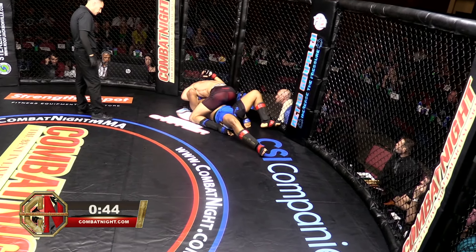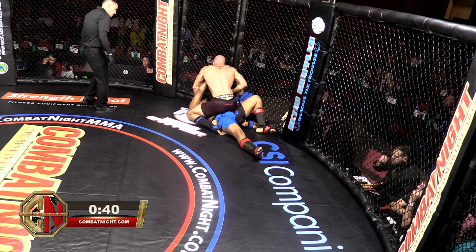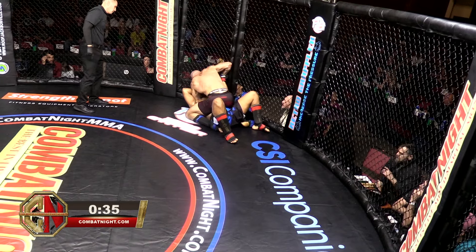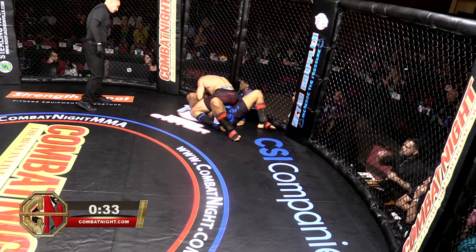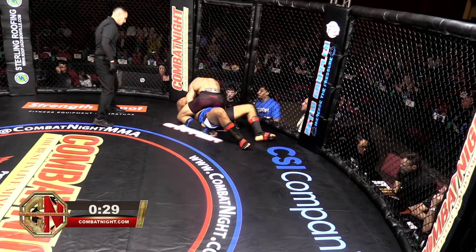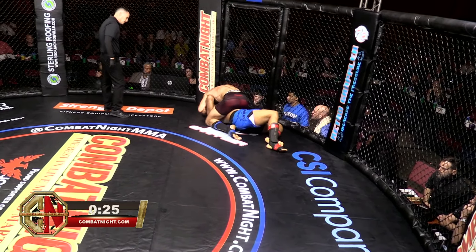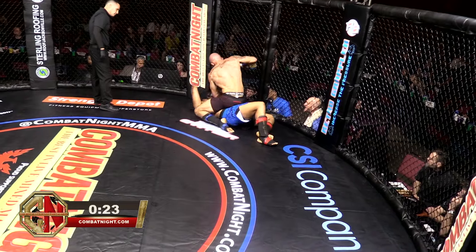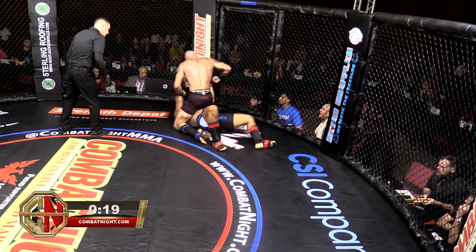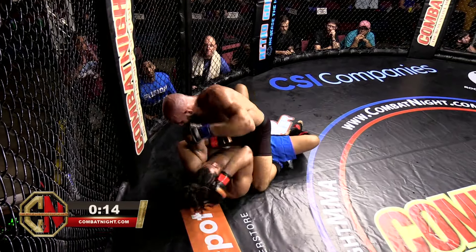Kanan's got 45 seconds left and this could be the fight for him — as long as he's got 40 seconds he's got to go. He needs to do what Church did at the end of his fight and just sit up and start dropping hammer fists, one after another, using both hands. There he goes, just like Church did. He saw success right there. Shanoi did a great job bumping his hips, but I think it worried Kanan.